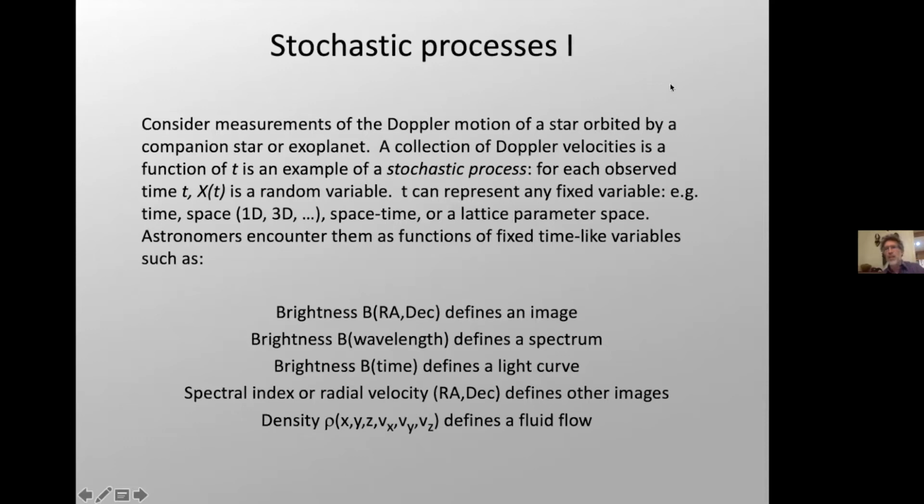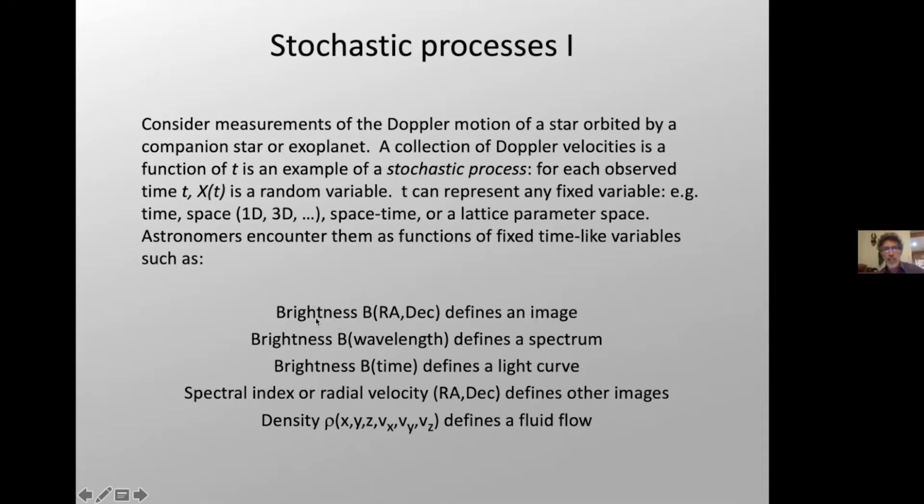Okay, so let's see now, what are stochastic processes? So I have a couple slides. Basically, stochastic processes, let me phrase it differently. Basically, most measurements astronomers make can be viewed as stochastic processes because we rarely make one measurement. Sometimes we go to one star and just measure its brightness once quickly, and that's not a process. That's just a single measurement. But more likely, we sit there and we measure something over and over again, or we sort of go through an image and ask questions 1,000,000 times about the image, or other things.